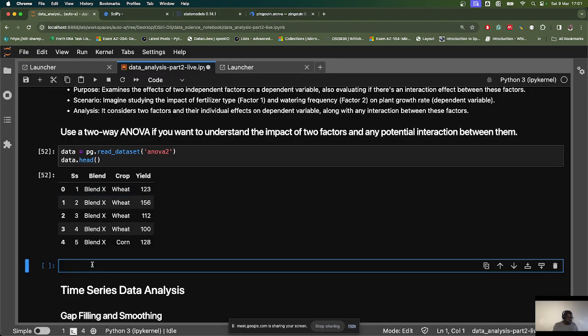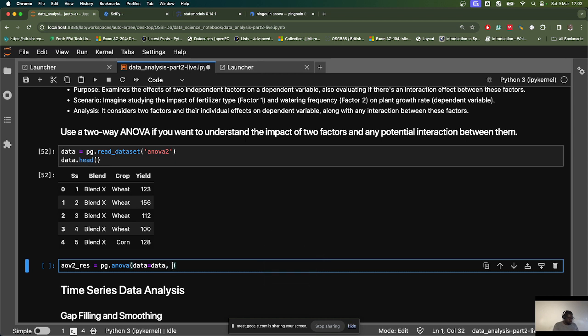So we'll look at AOV2, AOV2 result, and then we'll do a pg.anova. The data, once again, in this case is equal to data, because that's what we'll be using.